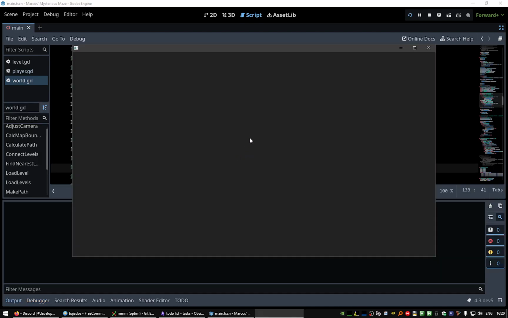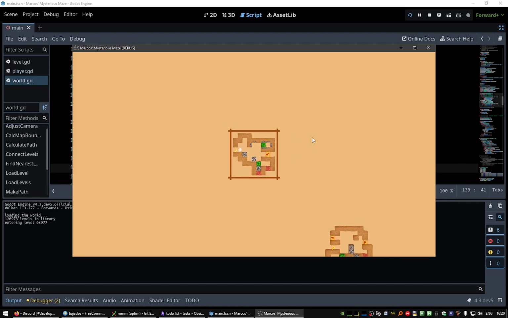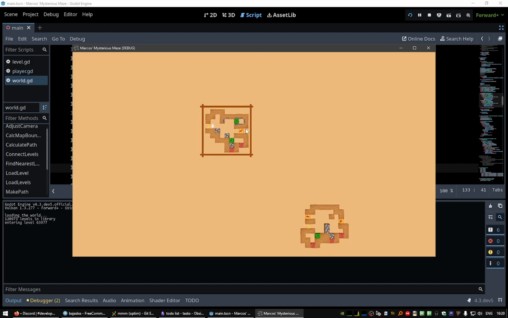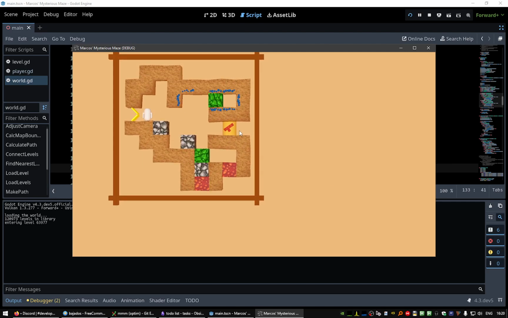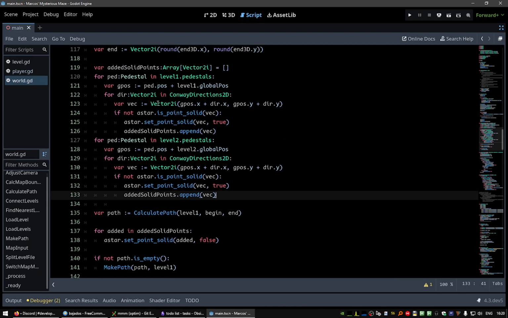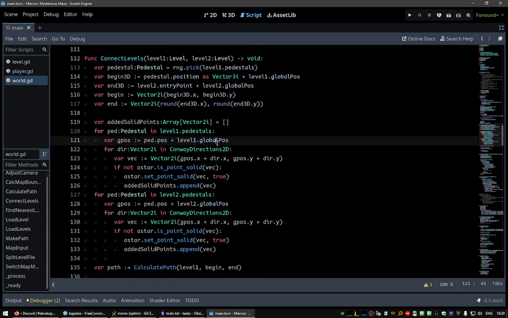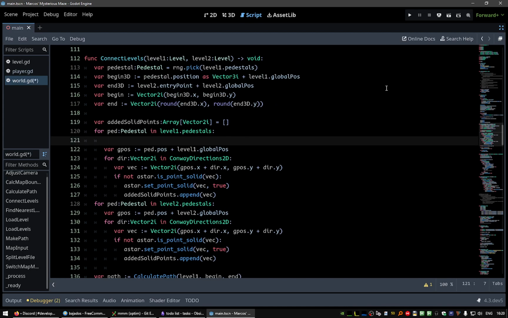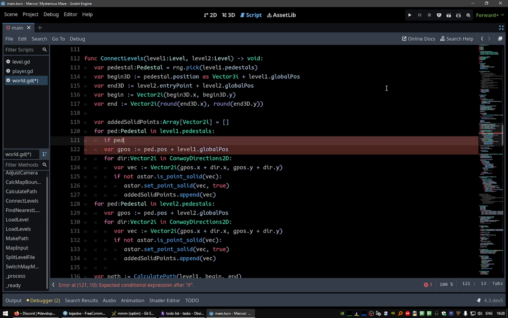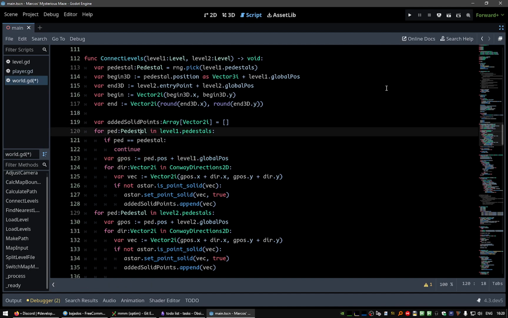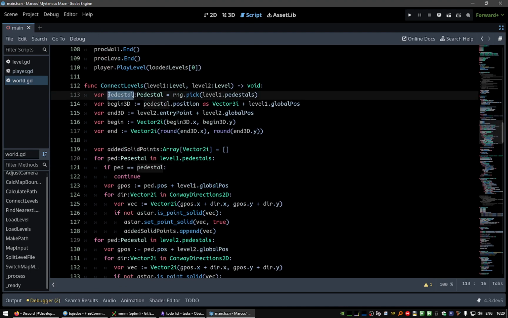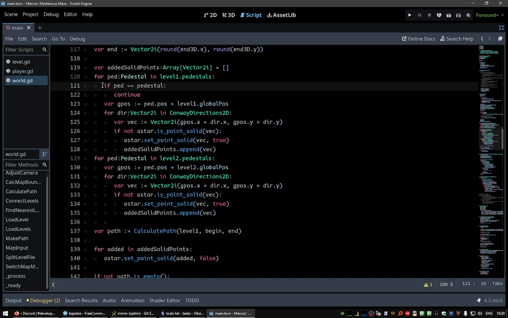Now, obviously, this will not work because we are covering the very pedestal we are intending to connect. So, in the first one, we must check, if it's the randomly picked pedestal, we continue.